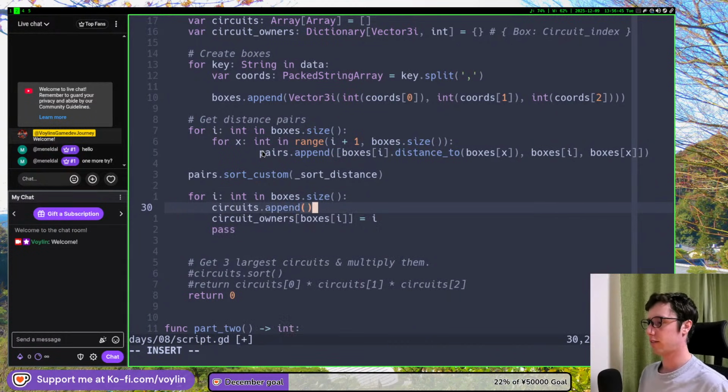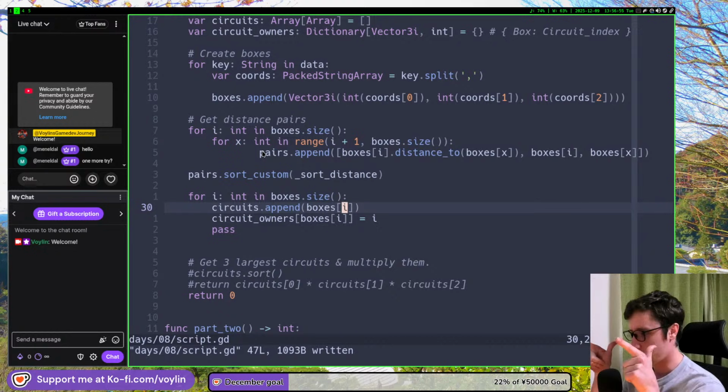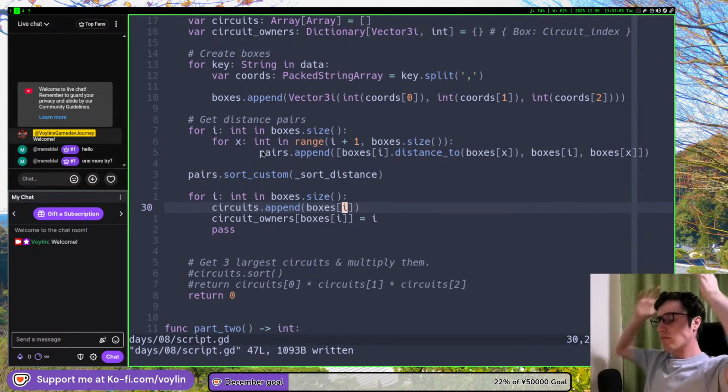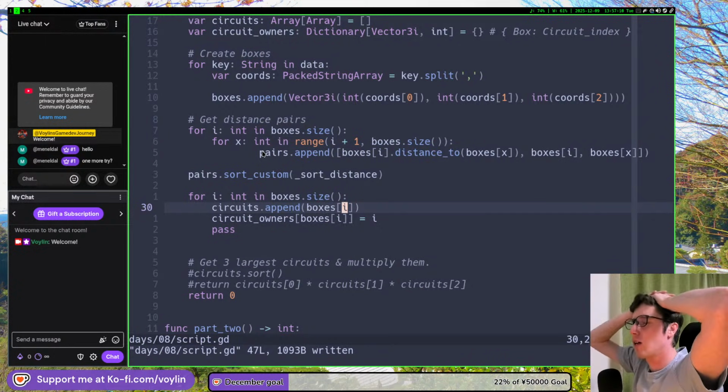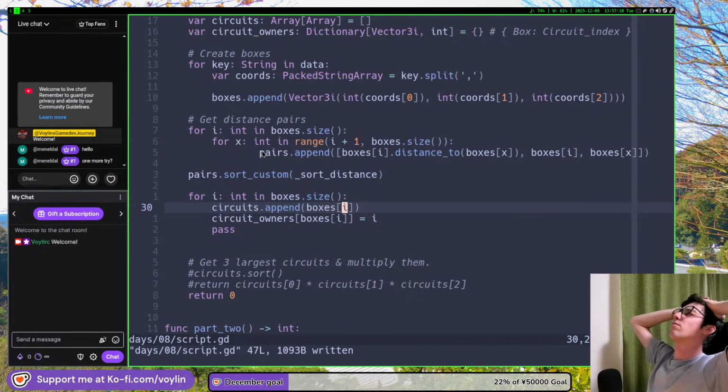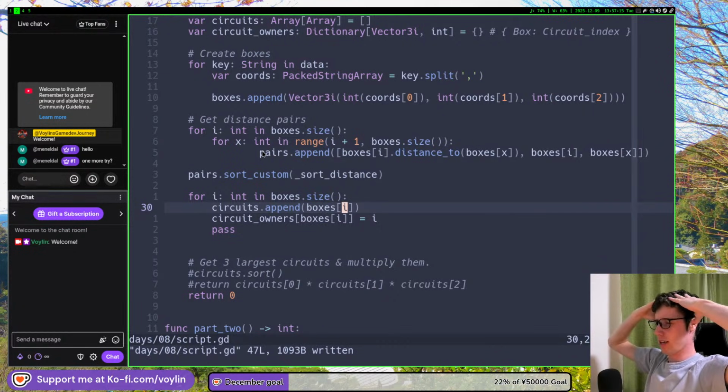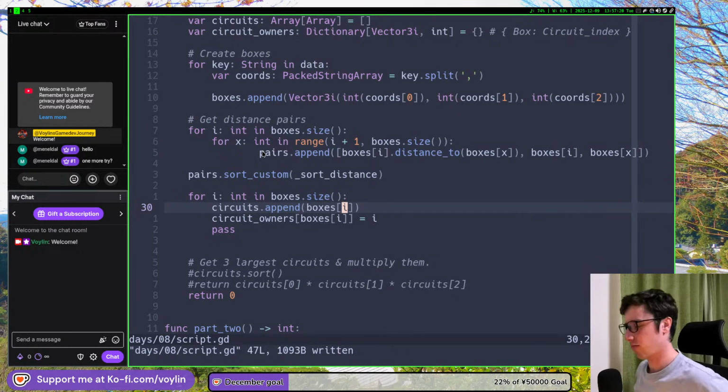We append boxes i. But we create circuits, so should we put that also in a separate array?